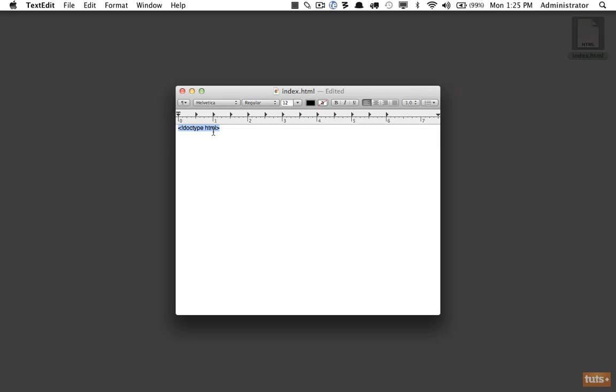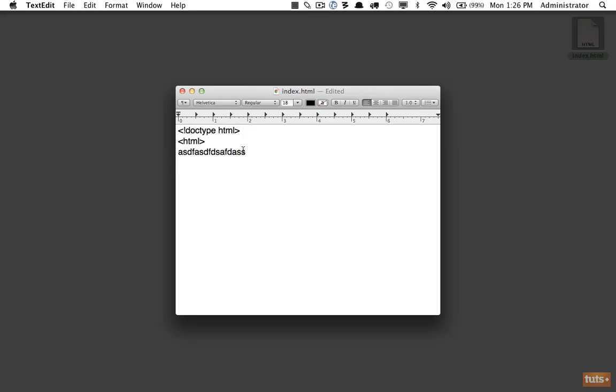The very first step is we need to specify a doc type. Now, I don't want this to confuse you. I will go ahead and add it, doctype HTML. Now, what this does is it instructs the browser what version of the markup language is currently being used. Now, if this looks confusing to you, you'll be surprised that years ago it was a long string because we had very different versions, whether the strict version or a more flexible version. Now, I don't want you to worry about this too much. Just know it's a way to instruct the browser as to the version of the markup language you're using. Don't let that confuse you, though.